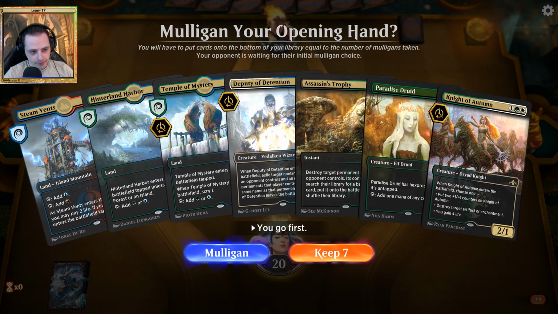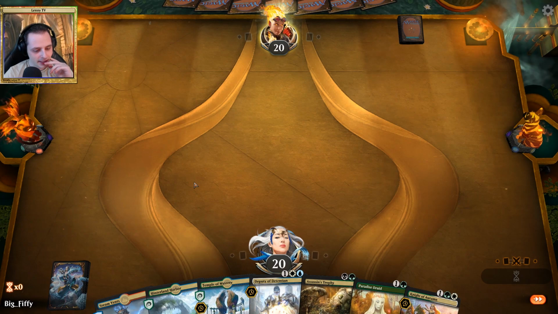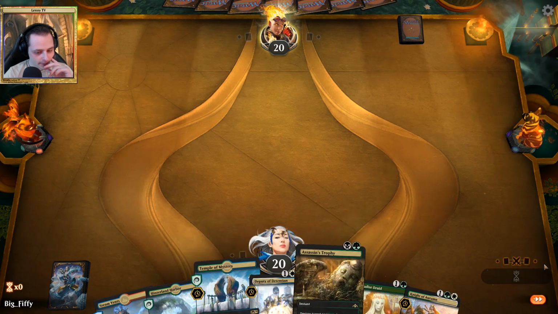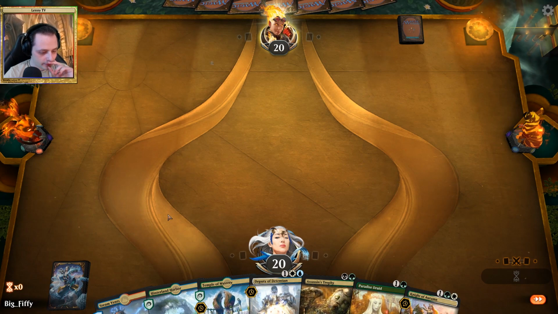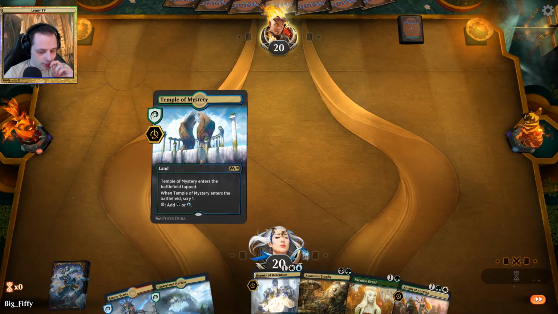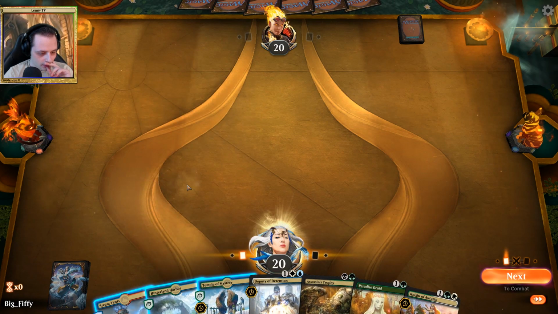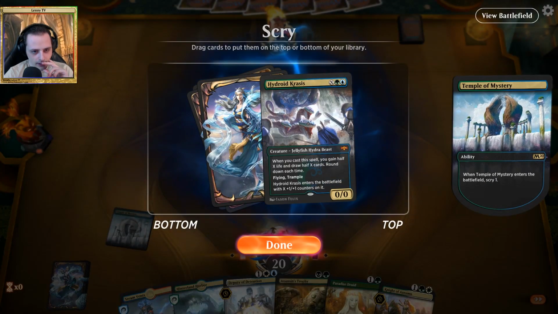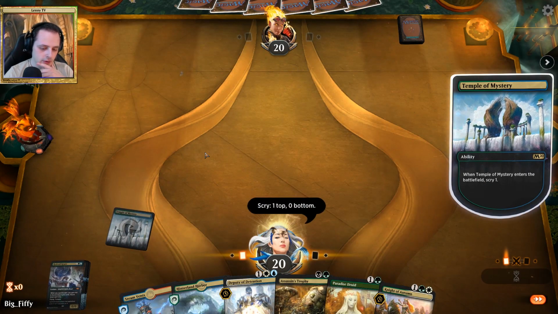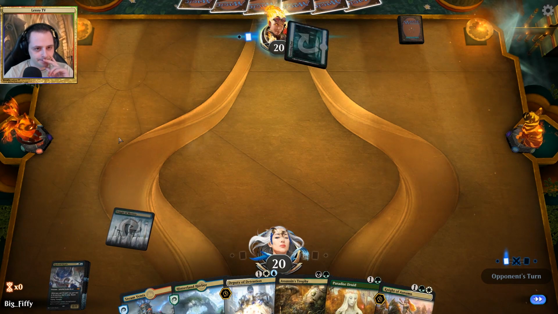I like this hand, to be honest. This hand looks pretty good, close to the best hands you can actually have. Alright, that's going to be a scry right off the bat. Or maybe not. Actually, yeah, let's scry right away. Yeah, we want to keep Crazes. For sure, we want that.